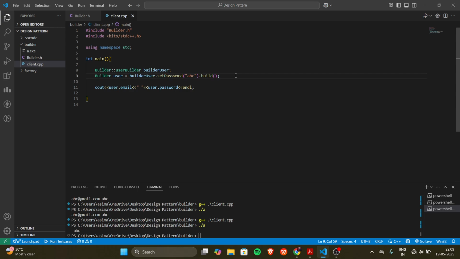So all I'm trying to say is that it is basically overcoming the limitations of the factory pattern. It is prescribed that it should be used only when we have lots of parameters, and we need to maintain optional parameters, as well as when there's a limitation of order of parameters, right? So we can use the builder design pattern, and the builder design pattern basically builds objects step by step.